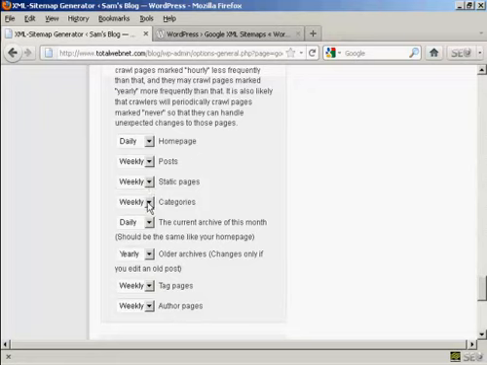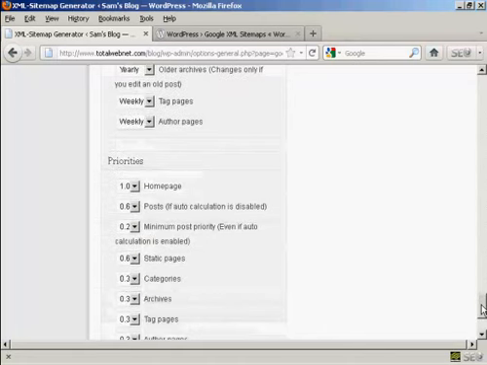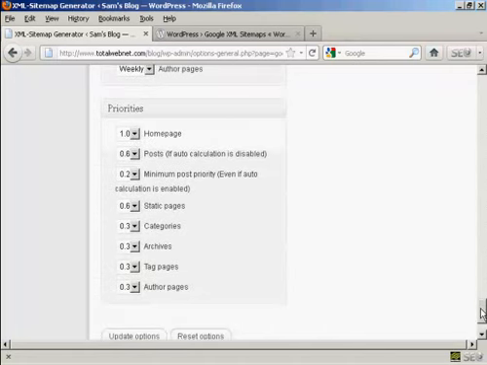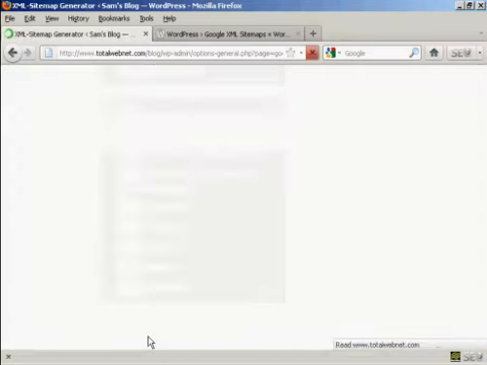Categories, if you don't add categories very often, then you could make that monthly. And the current archive should be the same as your home page, so we'll keep that as daily. Older archives is set to yearly. You might want to change that after you've had your blog for several years. Again, also the priorities, I'm going to leave those at the default settings, and then click on Update Options.